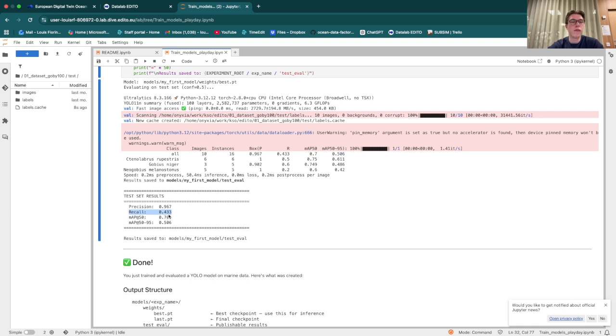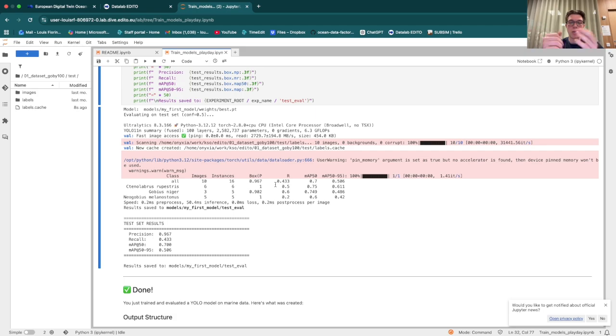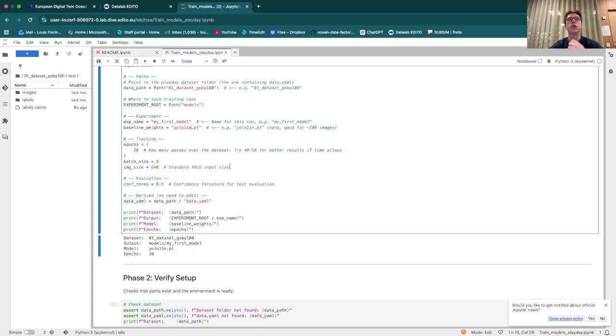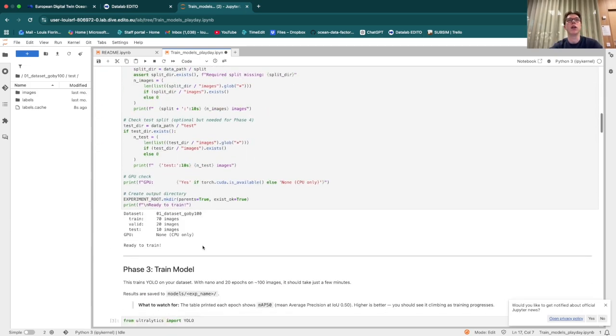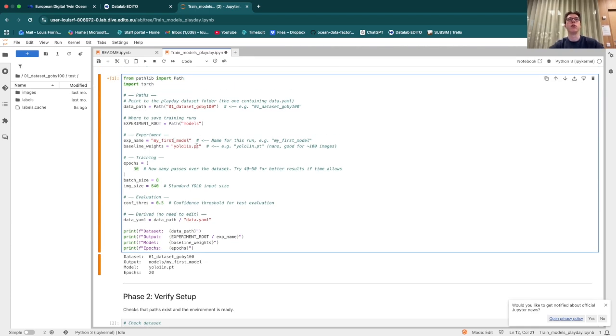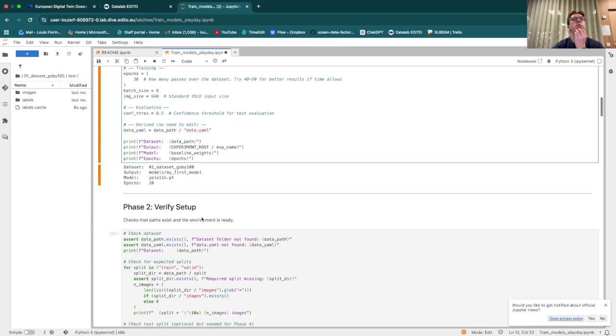This tells you how many of the real fish the model managed to find, so compared to your ground truth, how many the model found. mAP is just the standard summary metric for object detection performance. For a play date like this, these numbers mainly help you understand the run and compare one experiment with another. So if you want, you can go back here and for example, change the nano model to a small model, and you can try to increase the epochs by 10 or 15, and then rerun it and compare both models. You also need to change the experiment name. For example, you can call it my second model and rerun it.